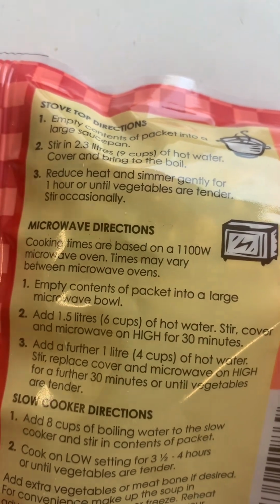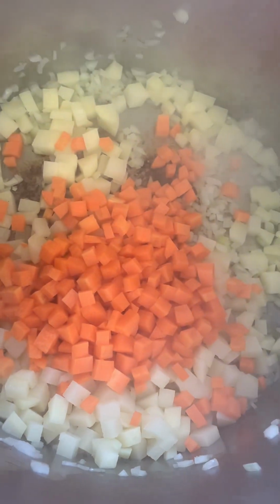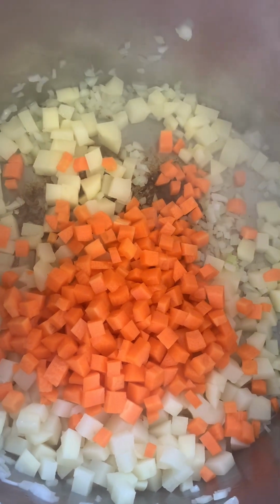Now there are instructions on the back here, but I do it slightly different. I add in my onions, I sweat it off. If I had garlic, I'd put that in there as well, and then I add the other vegetables. I also put the kettle on to get some water boiling.